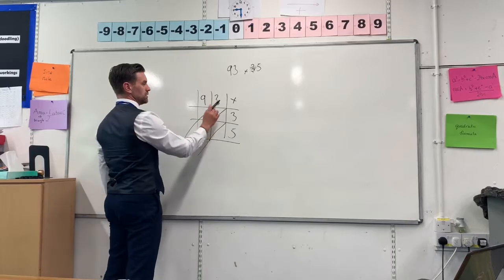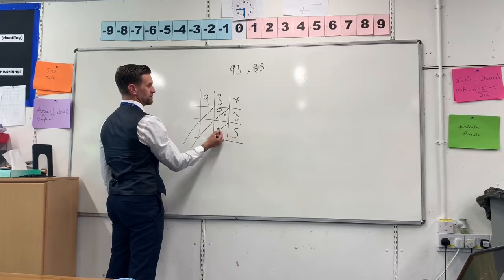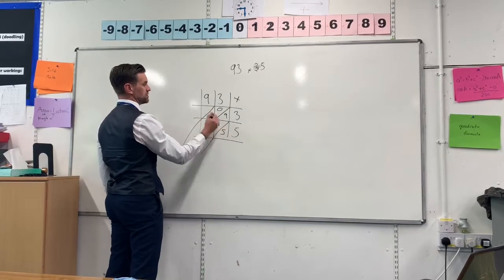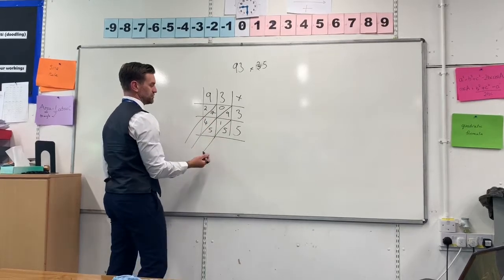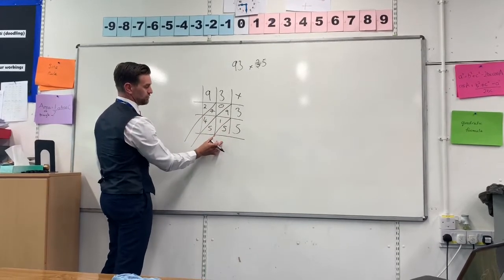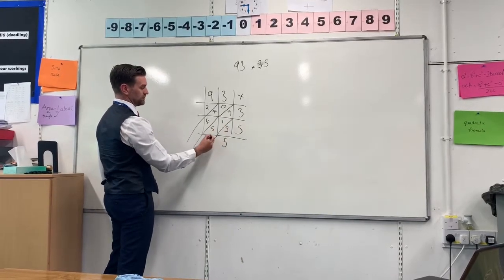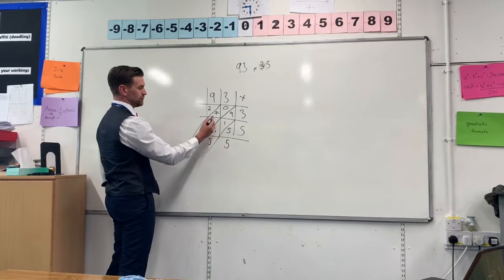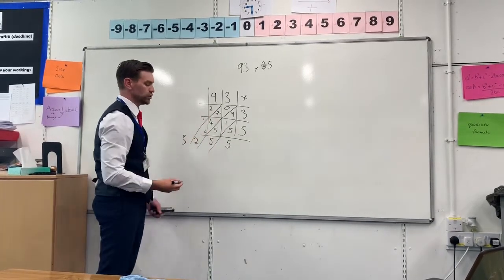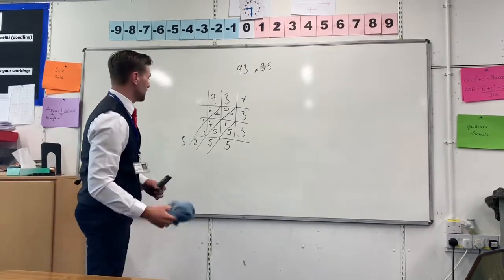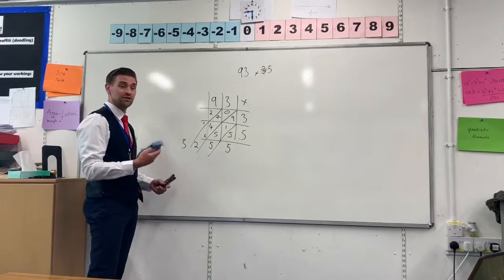So, 3 times 3 is 9, put your tens and your units. 3 times 5 is 15, tens, units. 9 times 3 is 27, 9 times 5 is 45. Now add up each of these diagonal channels. I've got 5 here. 9 and 1 is 10 and 5 is 15, so I put the units and carry the tens. That's 12, that's 3. So the answer is 3,255. Again, I don't think I need any more explanation. It's been the same method for 4 days in a row.